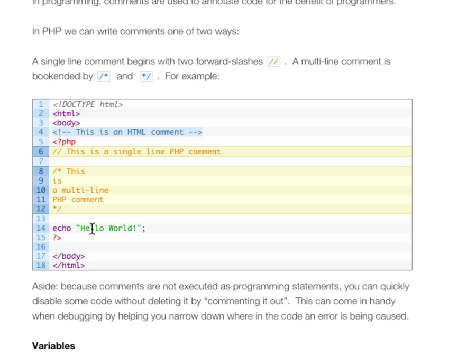The way that we write comments in PHP is pretty common to a lot of programming languages. We have two forms of comments: a single line comment which starts with a double slash, and a multi-line comment which is bookended by a slash asterisk and then the reverse of that at the end. I've put in this example an HTML comment as well to show you the difference. An HTML comment's actually a fairly unusual syntax. It's got the angle bracket, exclamation mark, two dashes to start, and then two dashes and an angle bracket to end.